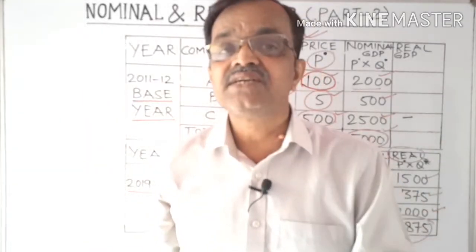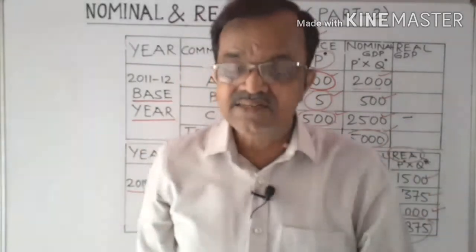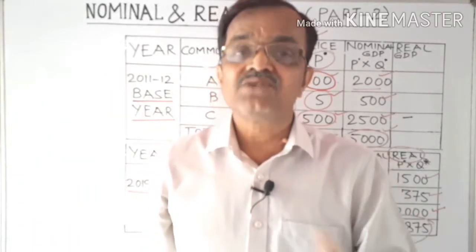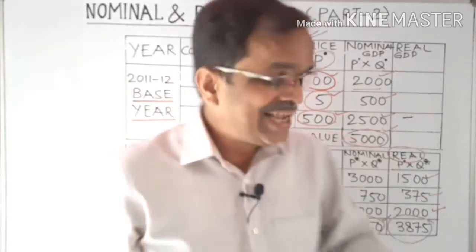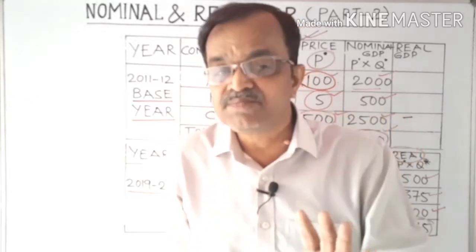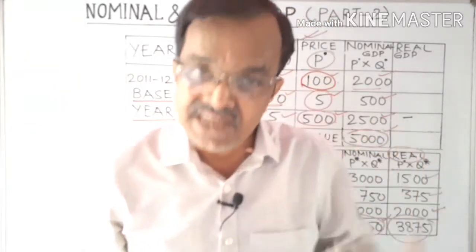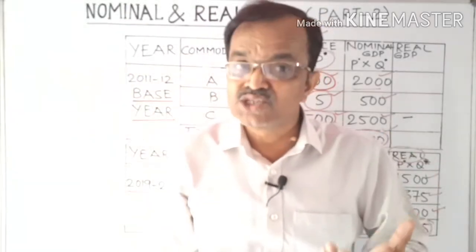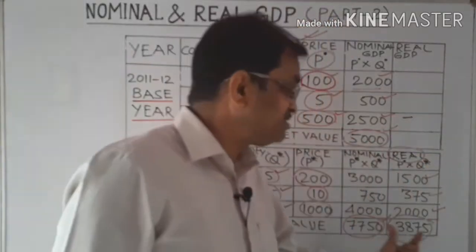3875 का, this is the figure of GDP at constant prices, and since this figure indicates the real status of the economy, that it is a clear case of real decrease in the GDP value, a situation of degrowth, that's why this figure is called GDP at constant prices or real GDP, because it indicates the real status of the economy, that is a status of degrowth. लेकिन अगर इन दोनों फिगर्स को हम कंपेयर करते हैं, तो हम गलत कंक्लूजन ड्रॉ कर लेते हैं कि इकोनॉमी में ग्रोथ हुआ है, लेकिन एक्चुअल में इकोनॉमी में डीग्रोथ हुआ है.